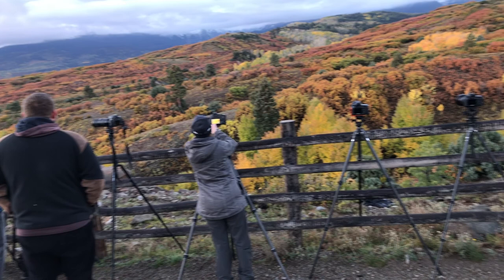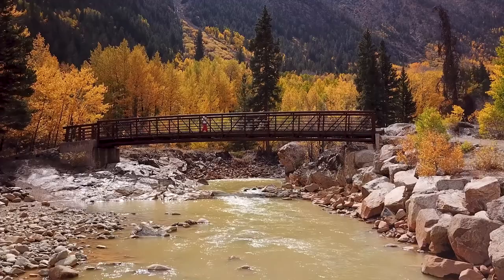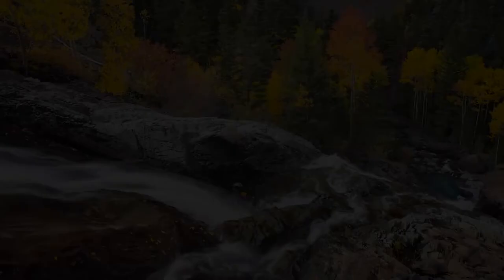The stakes are at their highest. Miss the shot, and it may be years before another fall presents the right set of conditions for you to capture your favorite image. There are a lot of factors to consider. Are the trees healthy? Is there snow on the mountains? And, of course, the weather is always a toss-up. A lot of things can go wrong, which means that on the rare occasion when everything actually goes right, you need to be able to nail that shot. And herein lies the motivation for our expedition. This is why photography education is so critical. Do you have what it takes to capture Mother Nature at her finest? Well, let's go find out.